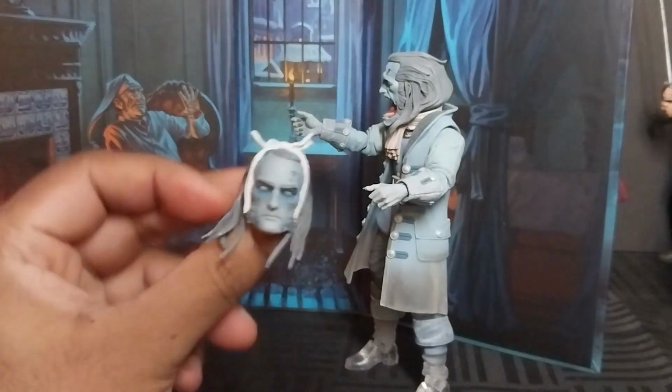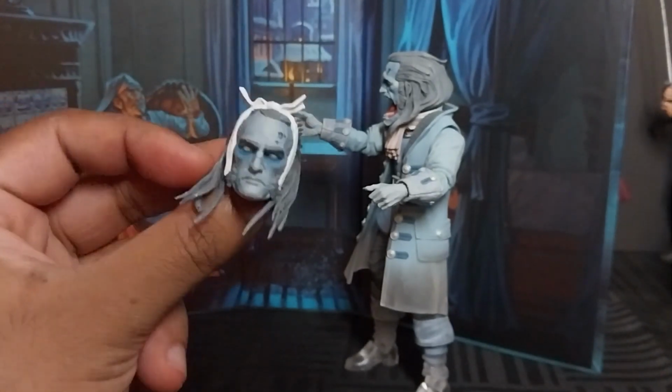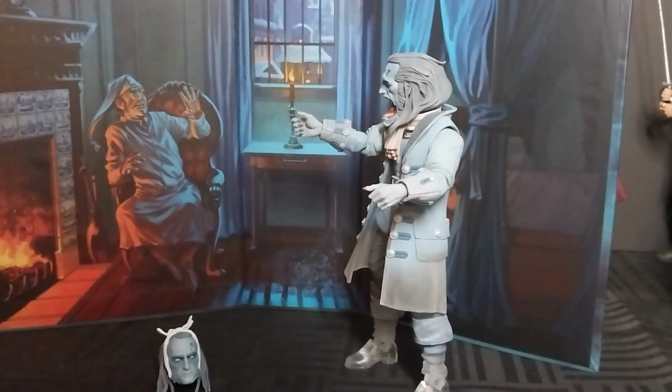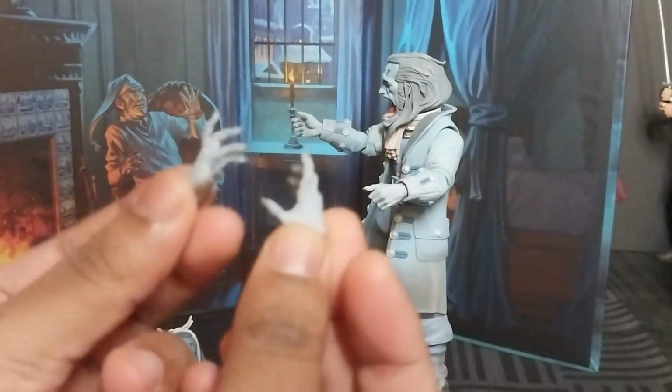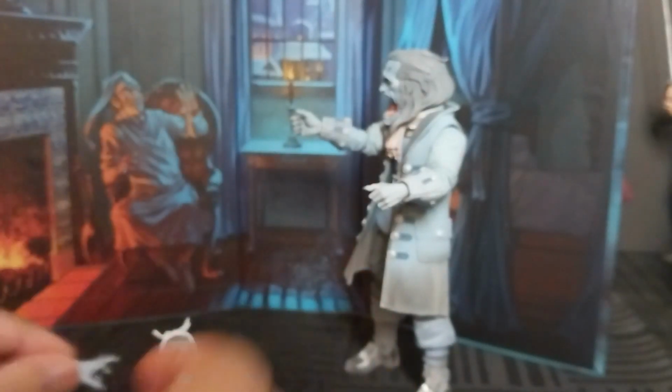He does come with this head on. That's actually the head he comes with. I just changed it because that other head looks so good. But you do get that kind of neutral expression. You do get a pair of alternate hands, just kind of like your generic ghost grabby hands. You get those.